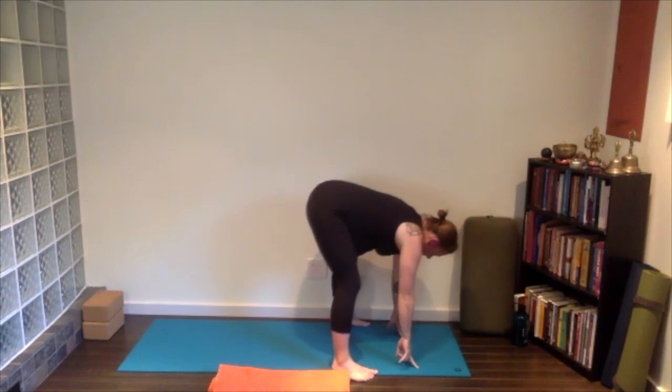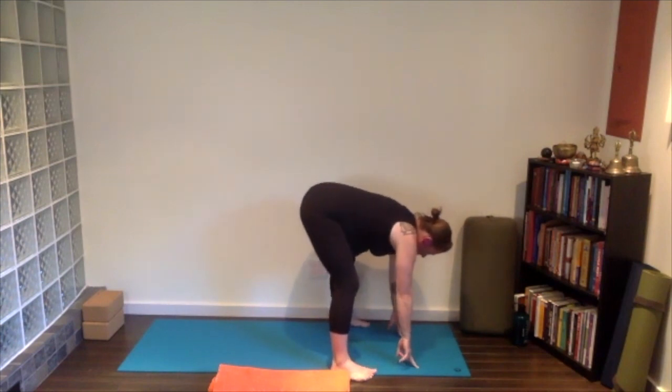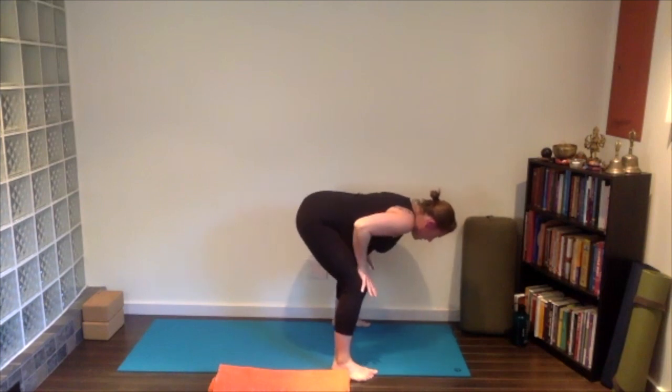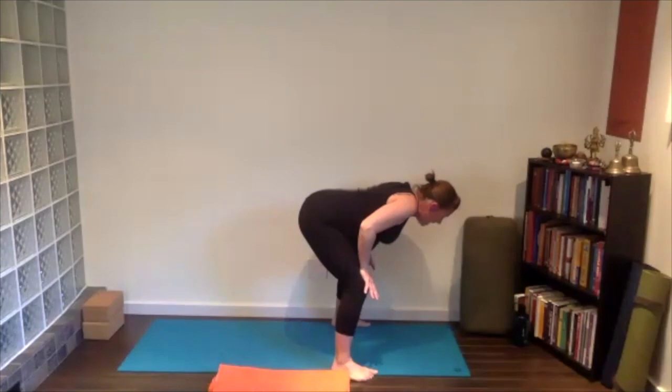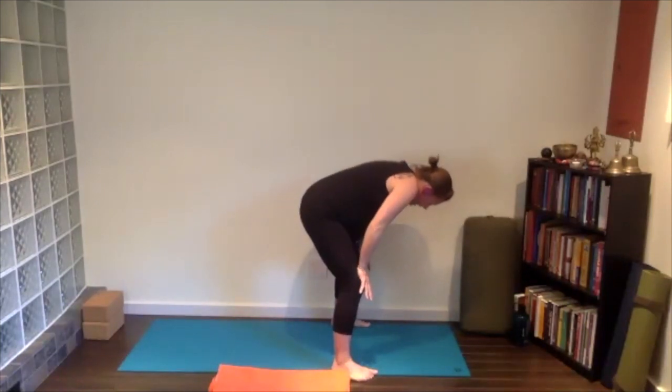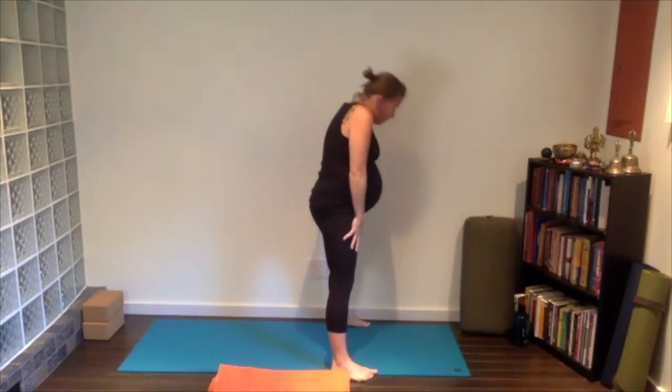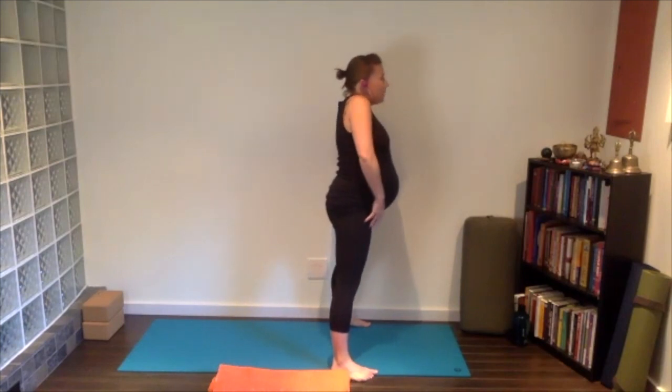If you have your hands interlaced behind your back or you're holding either elbow in front of you, let go of that. Walk your hands onto your thighs, soften your knees just a little bit. Start to push into your thighs with your hands, and then begin to arch your back up, kind of like cat as you walk your hands up your legs, rolling up through a reverse ragdoll as you make your way all the way to stand.